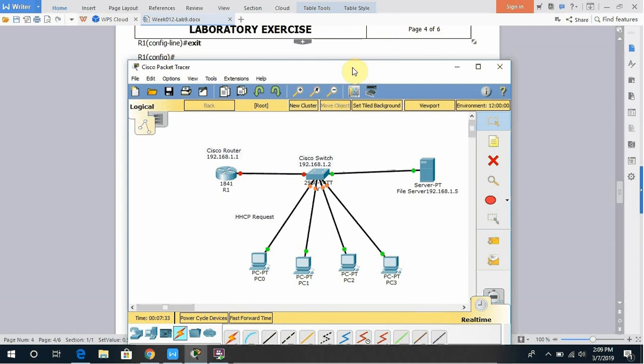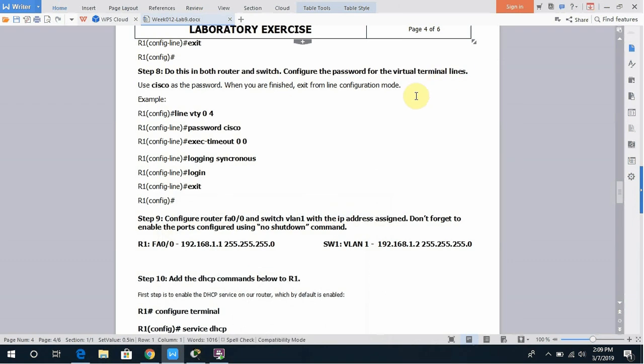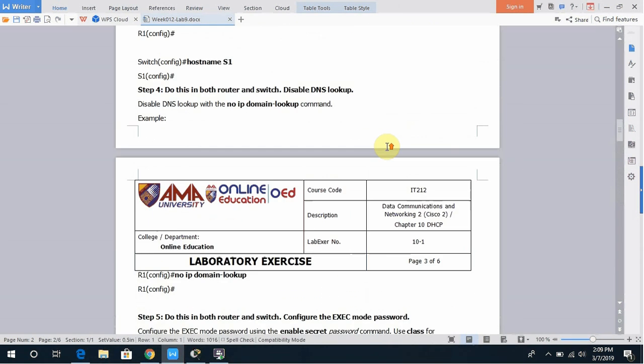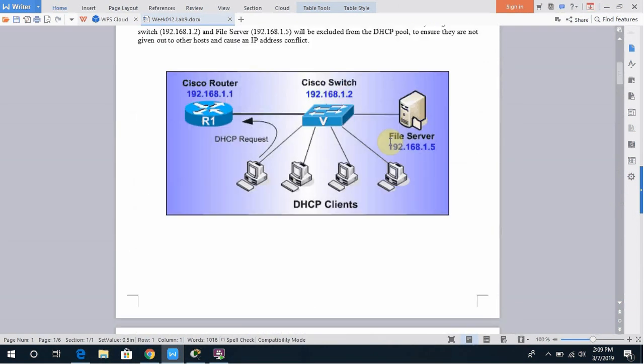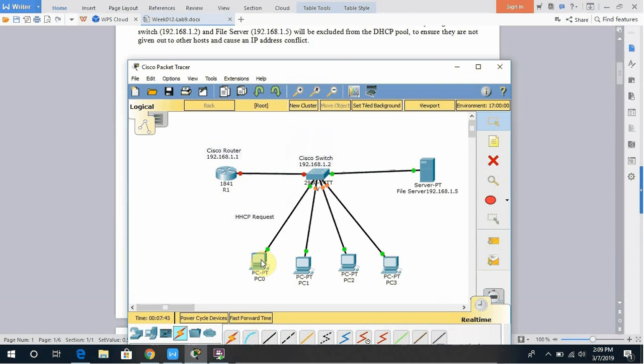Okay, what else do we need here? Let's put the title, the DHCP clients, underneath the DHCP clients.